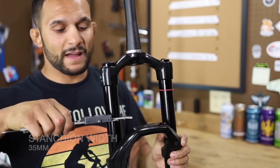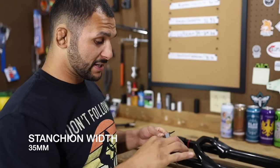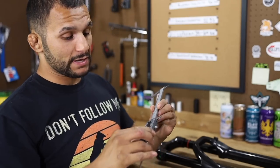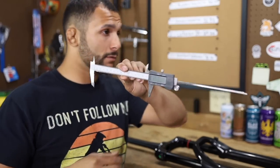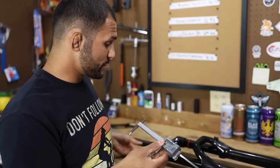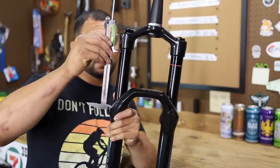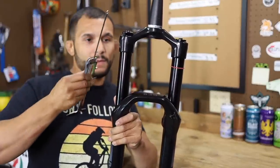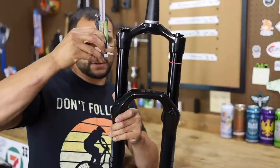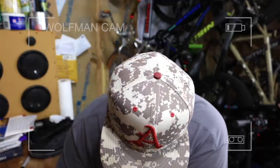All right, 35.15 millimeters. This is going to be interesting because this caliper only goes to 153 millimeters. So we'll be able to find out real quick. The exposed stanchion is over 153 by a little bit. So let's see here. It is about like that. So at six, it's right at 160 millimeters. So we're going to call it right at 160.